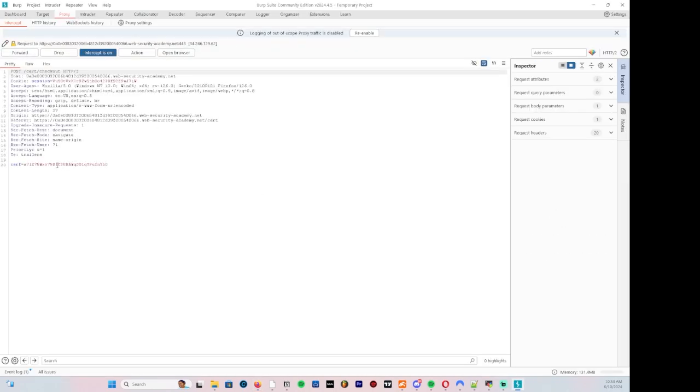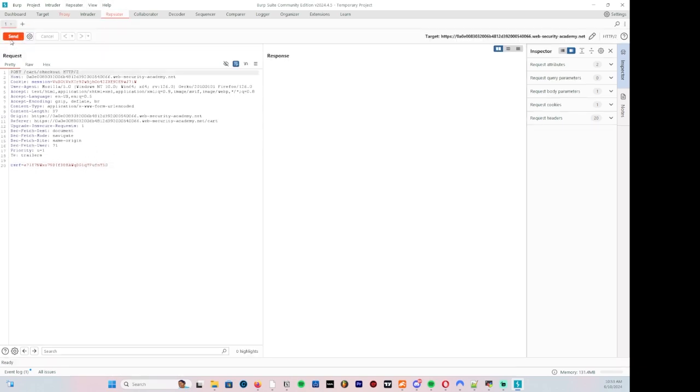Forward. Let's see what we have here. Cart, checkout, send this request to the repeater here. Let's go forward. Okay, and it says that we have insufficient funds here.